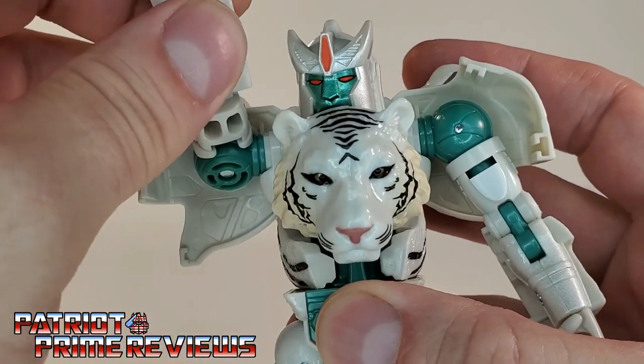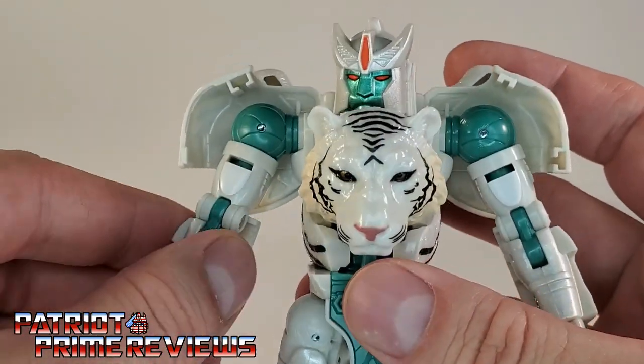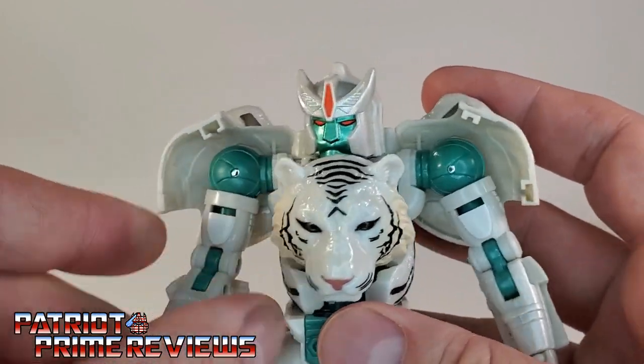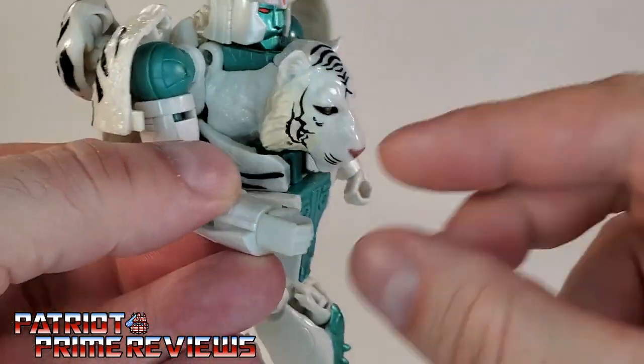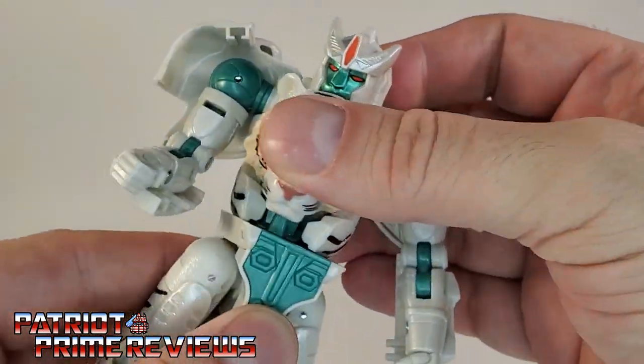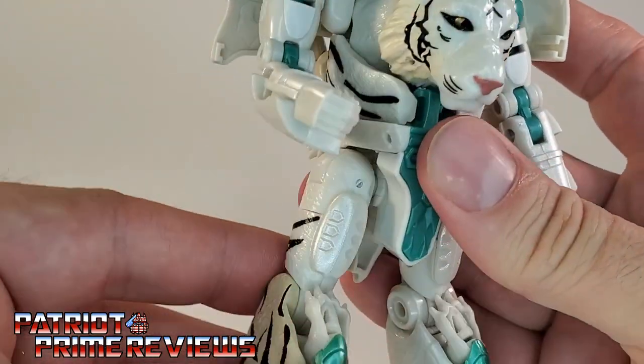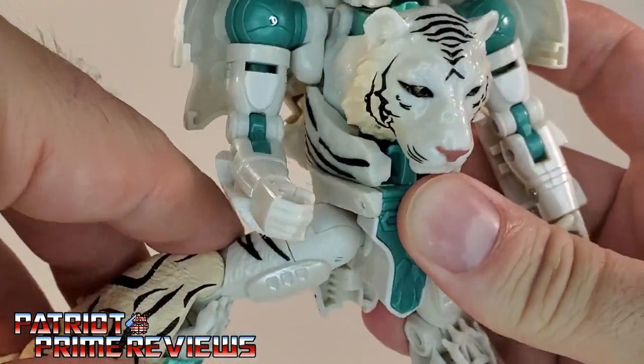So the arms could do a 360 if he didn't have these back flaps. There is a rotation right there at the shoulder, there is an elbow bend, and there is wrist rotation. He also has waist rotation. Legs can go forward. They can go back. I love these tight joints.